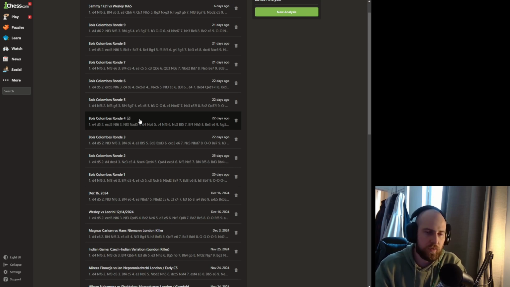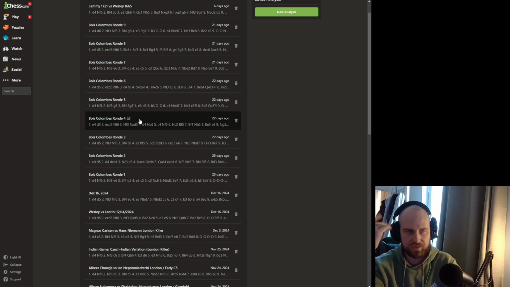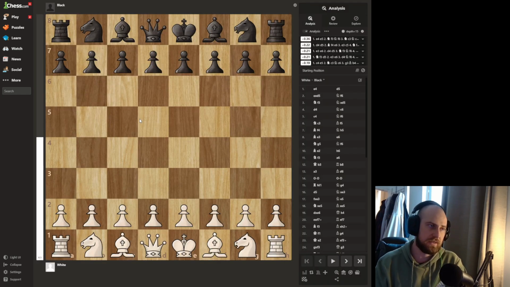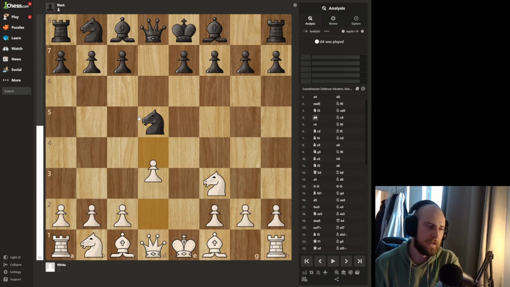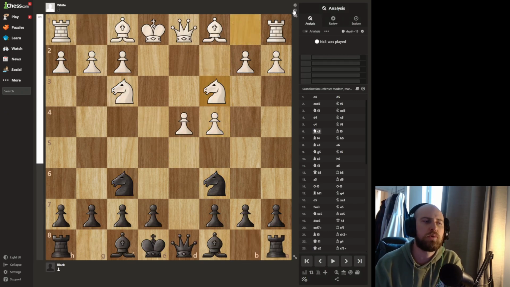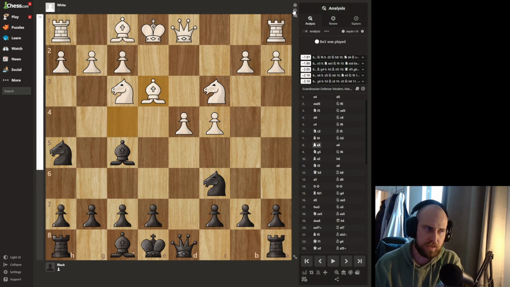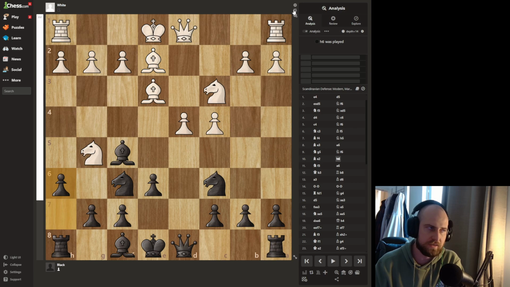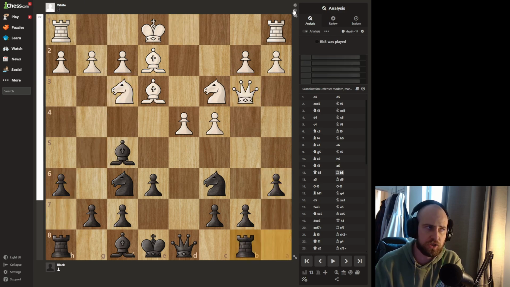And then fourth round was against an 1806, and that was the first game that I lost. I should have won it. It was really ridiculous. I'll actually show you guys. I've already made a video on this, but let's see here. I'm playing the black pieces. Horrible opening by me. I forgot theory here, and my opponent luckily did not really punish it.